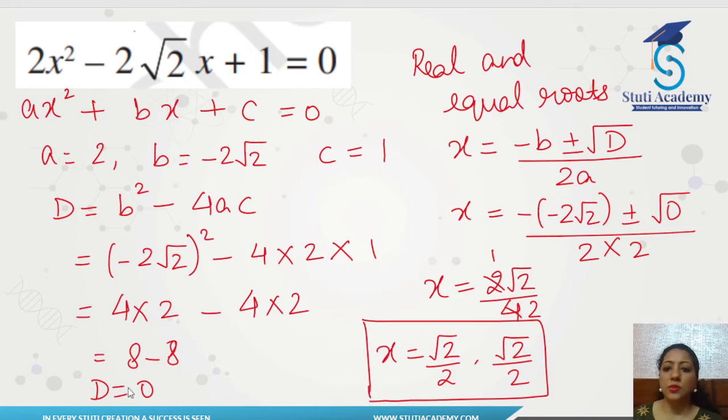So here we've got the discriminant 0. We have put it here, and then we have used a minus minus 2 root 2 upon 2 into 2. And then minus minus will give you plus here, and 2 into 2 will give you 4. You can cancel out 2 and 4, and you will get root 2 upon 2. Since there are real and equal roots, we are going to write the roots twice. Even if we get one root, it's the same thing, but still we are going to write it twice. I hope, students, you've all understood this.